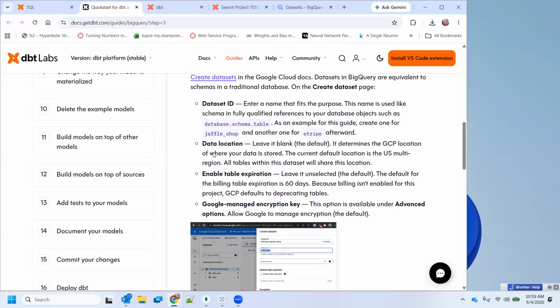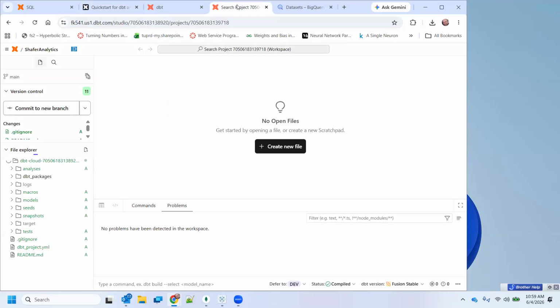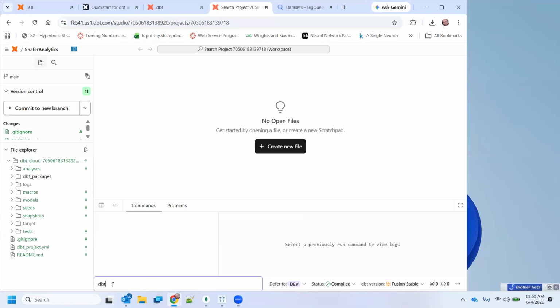So if we go back to that project in dbt platform, we can see there's no problem. If we click on commands towards the bottom, you will see a tab for commands. This shows any previous commands you've run. Below that, where it says type a command, we just want to type one of the most basic ones, a dbt build. A dbt build, which you will cover in your fundamentals learning, is essentially materializing things and running any tests, seeds, snapshots, etc. We don't have to cover what that means right now, but we just want to do a dbt build to see whether that's successful.